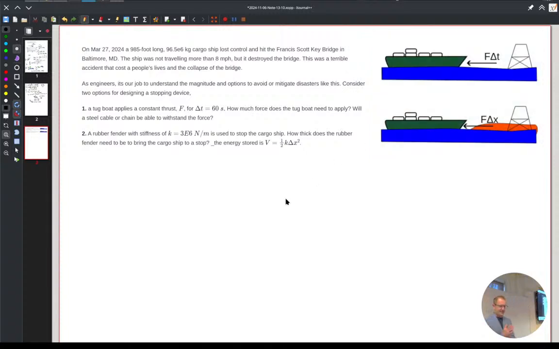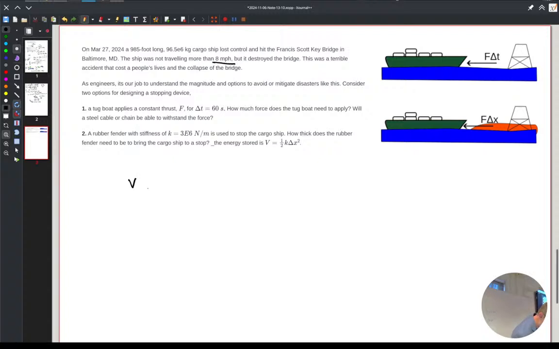All right. So think about stopping this boat. First off, do you know how big these boats are? In meters per second. In meters per second? Yeah. What is the speed right now? Does it tell us? Oh, 8 miles an hour.